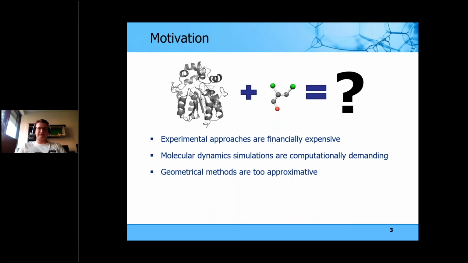You need a lot of equipment and trained specialists to do these kinds of studies. But of course, on the other hand, we have theoretical or computational approaches. On one hand, we have molecular dynamics simulations, which use a high degree of theory, but are computationally and time demanding. And on the other hand, we have geometrical methods, which are unfortunately too approximative, but at least they are fast, but will not give us any information about the energy of these binding or unbinding processes. So that's why we decided to develop CaverDock, so that it would be fast and easy to use like the geometrical methods, but also we wanted to incorporate some more advanced features so it could also describe the energy of these processes.